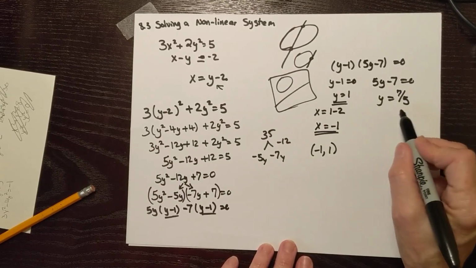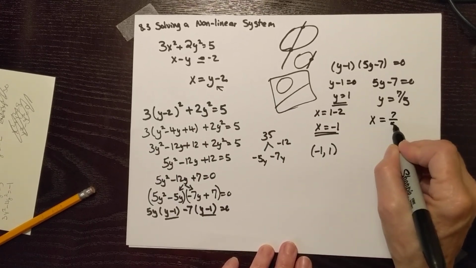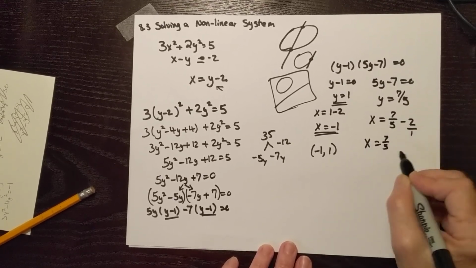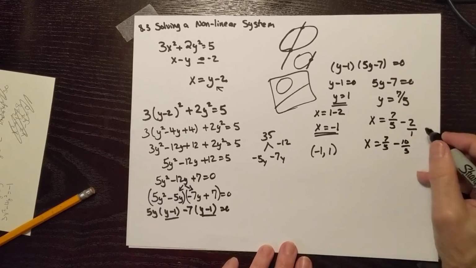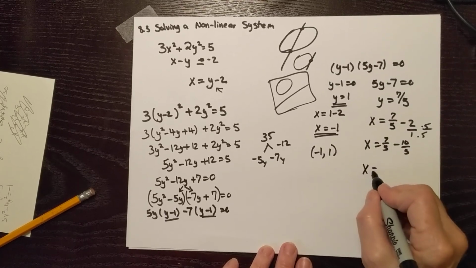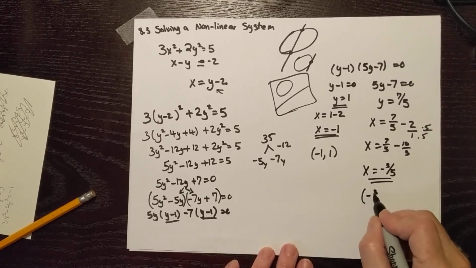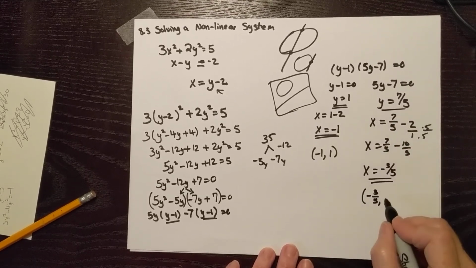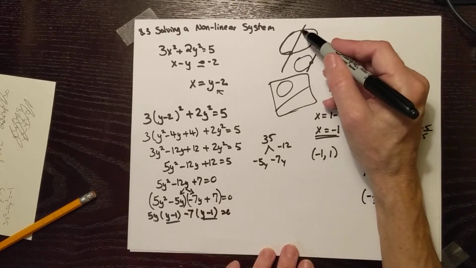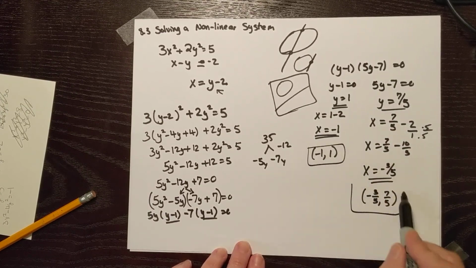Let me plug this value, y is 7/5, again into this equation. X is equal to 7 over 5 minus 2. X is 7 over 5 minus 10 over 5, if I get a common denominator of 5. And then I get x is negative 3 over 5. When x is negative 3/5, y is 7/5. So I get 2 points of intersection. So it's some ellipse that's being intersected by the line at 2 places. And this is the solution to this system.